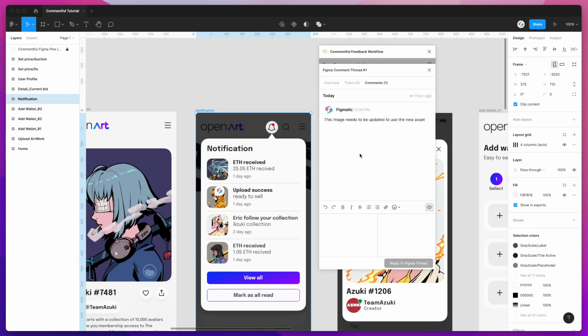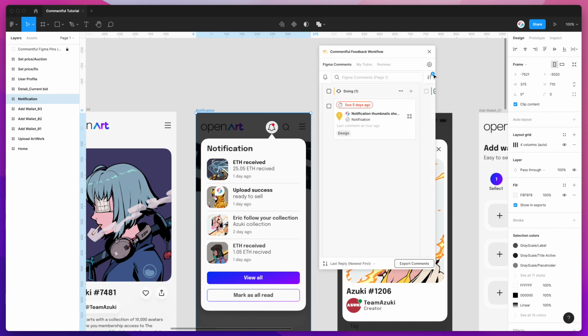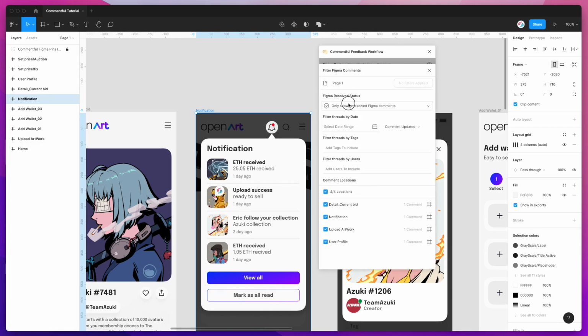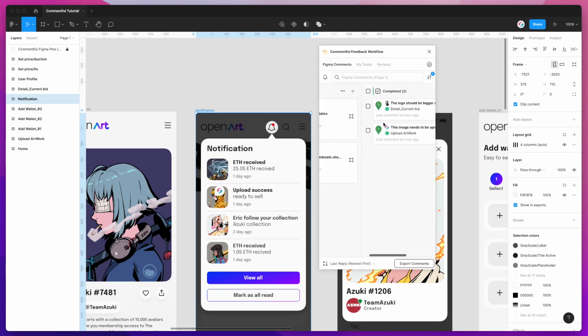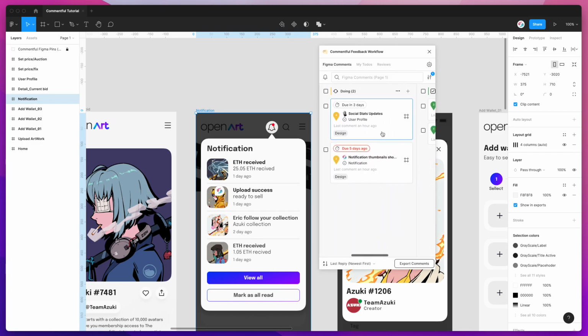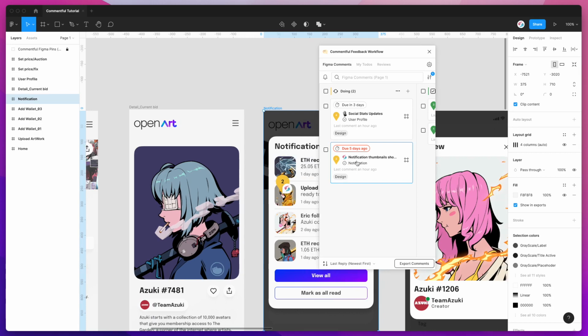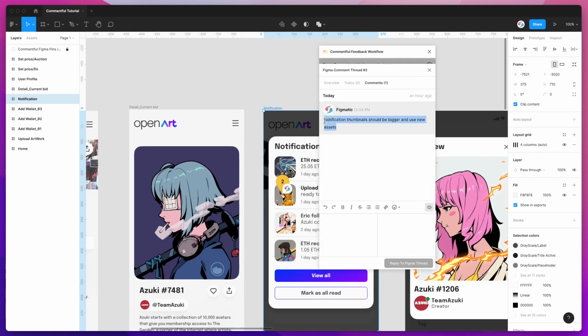We can also reply to comments. So you can see here it's just loaded up this comment here. So that's on Figma thread number 1. And I've decided I want to reply to that comment. So I'm just going to have a quick look at what that actually looks like. So if I find my number 1 comment, which I think is actually resolved, so that one's already been resolved. So let's leave a comment on number 2. So we've got our number 2 comment here. I'm just going to open up the card, and this is talking about notification thumbnails. So just say, no worries, I'll update this straight away.